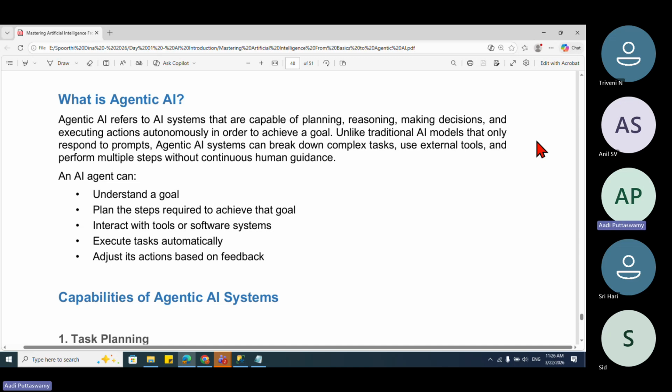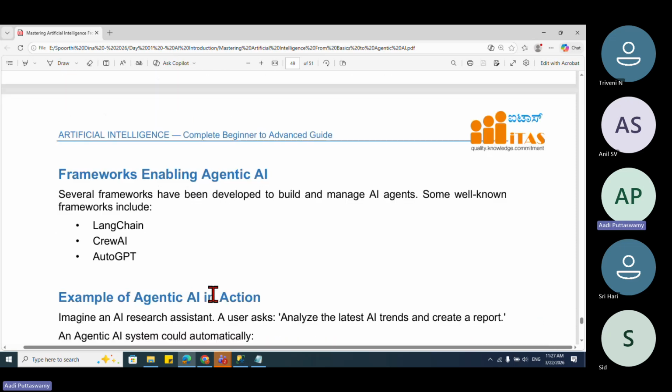There are something called APIs, where we connect to various other applications and can get the data. An AI agent can understand a goal, plan the steps required to achieve it, interact with tools or software, execute tasks automatically, and adjust its actions based on feedback. If I give some feedback, it can adjust itself.